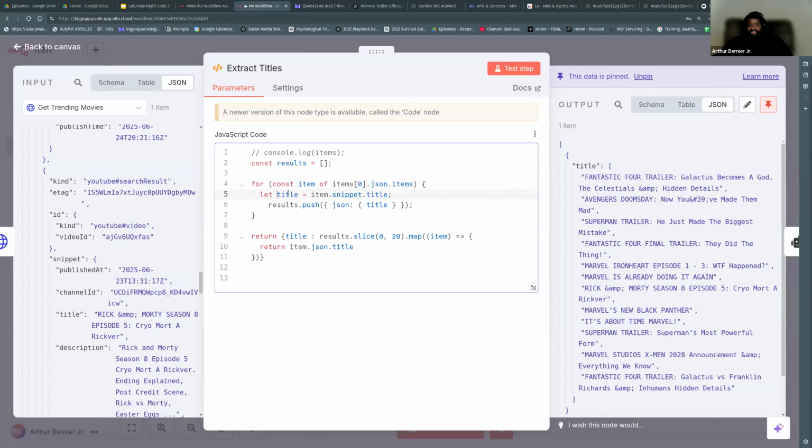The next line says, let title equal item.snippet.title. Now, I really didn't have to write let. I just wanted to show you that there's another word you can use instead of const. This one says let, even though it definitely could be a const because we're not changing it. But let means that's a value that you're saving where you can change it. The way I like to tell my students when I'm teaching them how to code, I tell them that they should look at const like writing in pen, and you can look at let as writing in pencil.